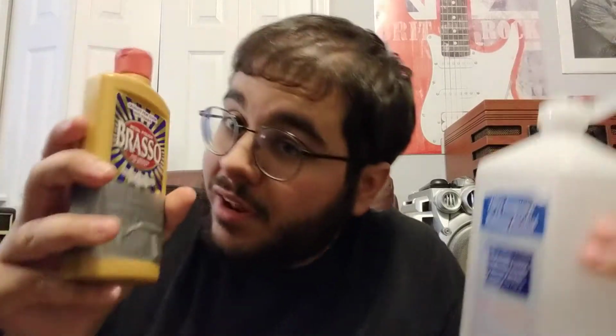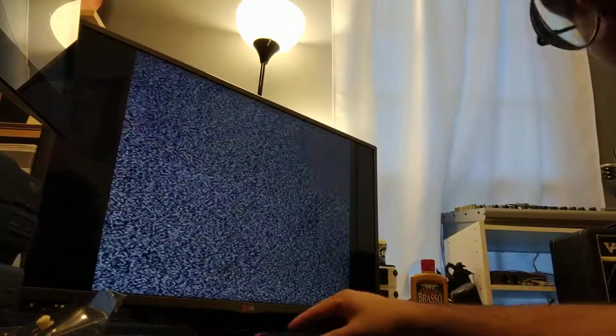A little bit of Brasso, like I said, tiniest amount. Clean up the Brasso with some rubbing alcohol. Should work out pretty good. In fact, the one that we cleaned was Food Fight. I'm going to change angles here, and we'll test it out. Alright, so here we are at a different angle. It's been only about 30 seconds.